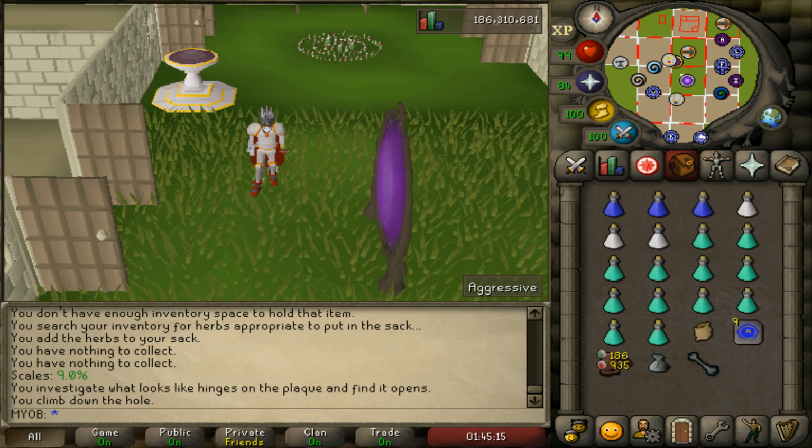I'm going to go right into the inventory here. I'm bringing a few super attack potions, a few super strength potions. I'm bringing approximately 12 prayer potions, and you can change that depending on your armor setup and your prayer level. I'm also bringing with me a herb sack, teleports to house, a rune pouch filled with nature runes and fire runes, a gem bag, as well as a holy wrench.